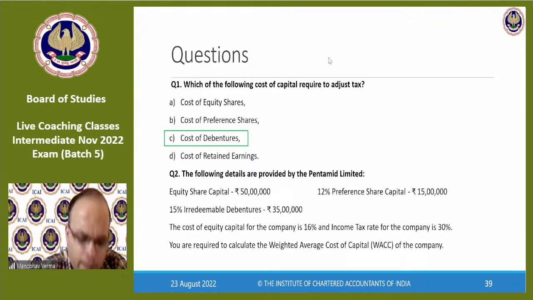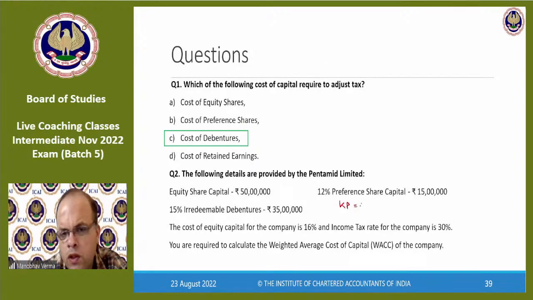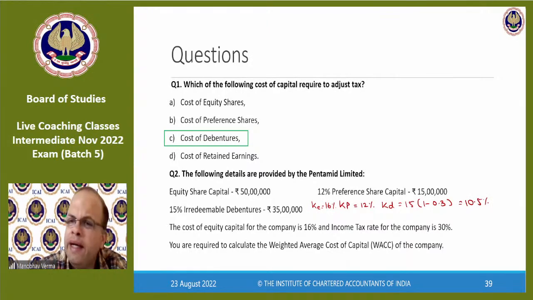Okay, so guys, in this particular question, while I can see answers are flowing in for question number two, it should not be taking so long. We are given the cost of preference stock, KP, 12%. Even the cost of equity is given to you, 16%. But cost of debt is something you need to be careful with, because they've given 15%, but there is a tax also. So probably 10.5. After that, you just apply the weights, nothing else.